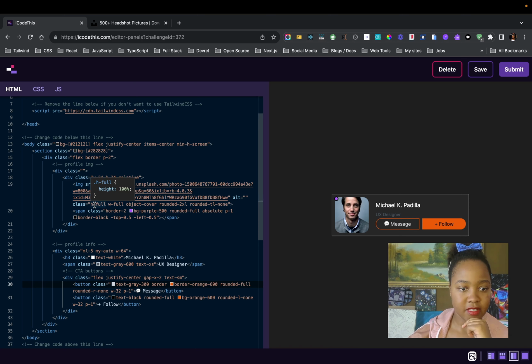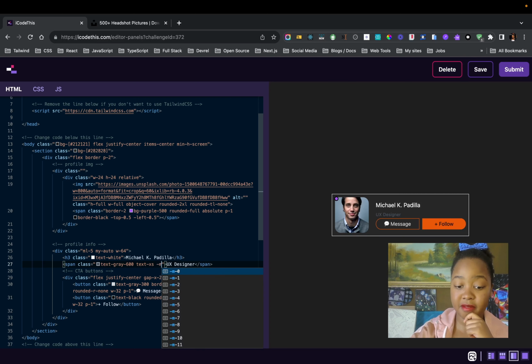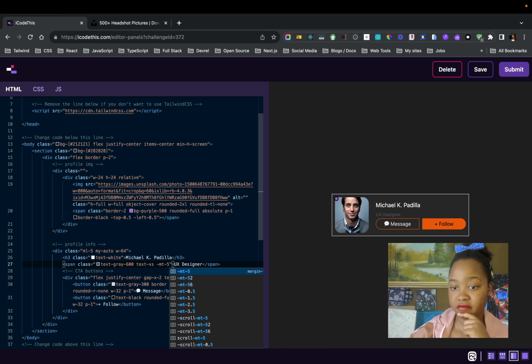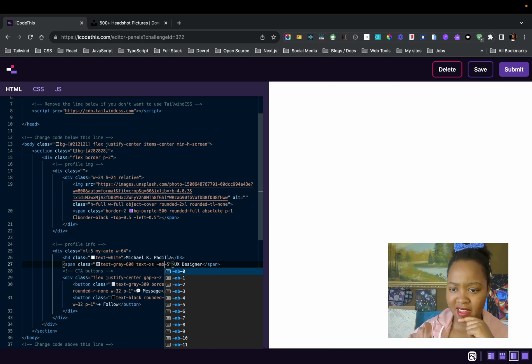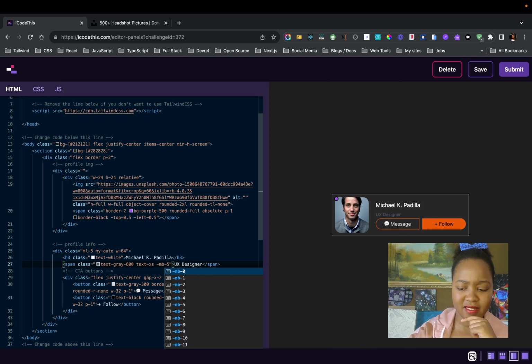So I'm gonna say for our heading, where is our heading? Okay, for our heading, we're gonna give it a, should I say a span element? Actually, yeah, a span. We're gonna say negative margin top to be 5. Let's see how that looks. Did not intend for that to happen. Is it bottom? No. Wait.